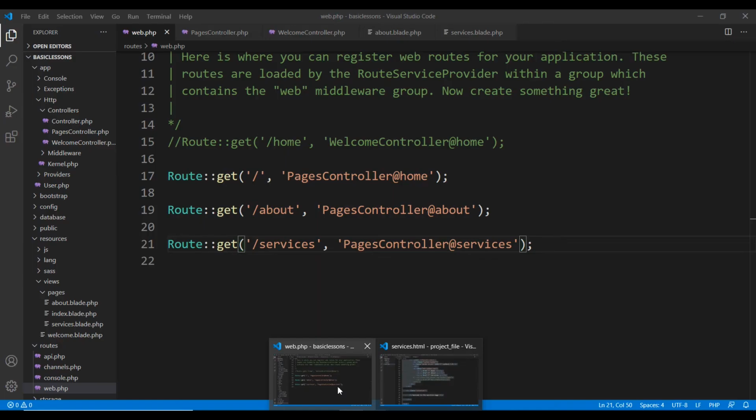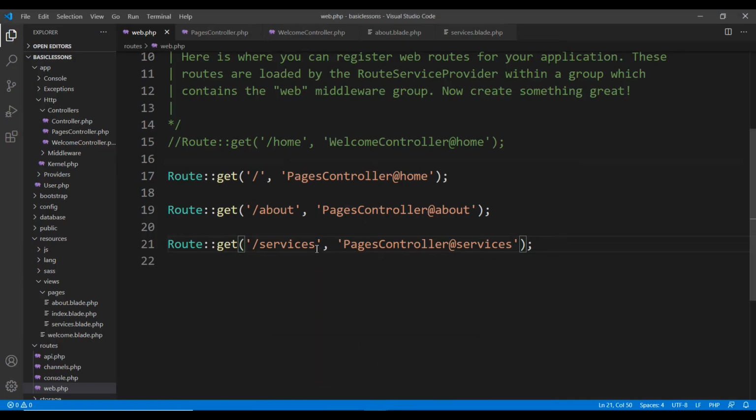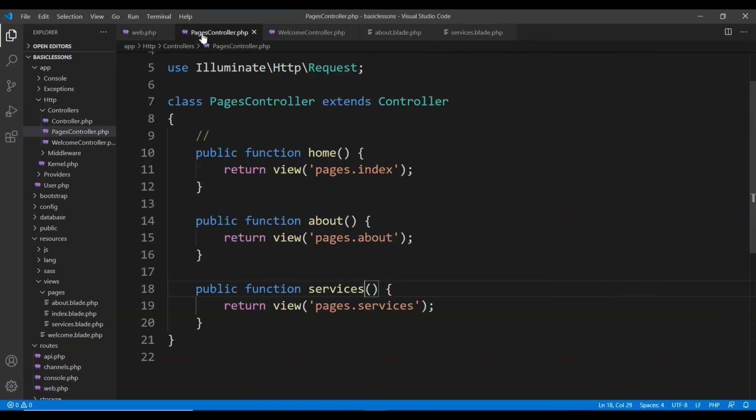And we can also use the same thing for the dynamic route. For example, I'm going to add a name parameter here. I'm going to say name, and I'm going to say ID. If I want to get this name and this ID, I have to take these two parameters and bring them inside of my services function here.